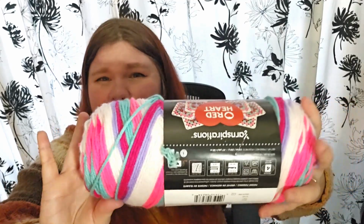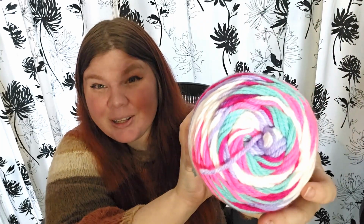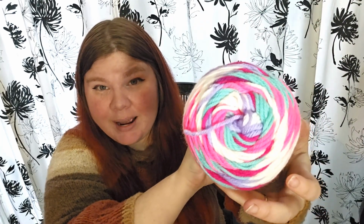Wait, what's it called? Where does it say the color? Okay, I think this colorway is called Frigid. So I really like these colors, and this colorway is perfect for spring, like Valentine's Day. These colors are just so bright and happy. Oh my gosh, look at it. So I'm going to, let's see, what color is this one? This one is Pink Punch.